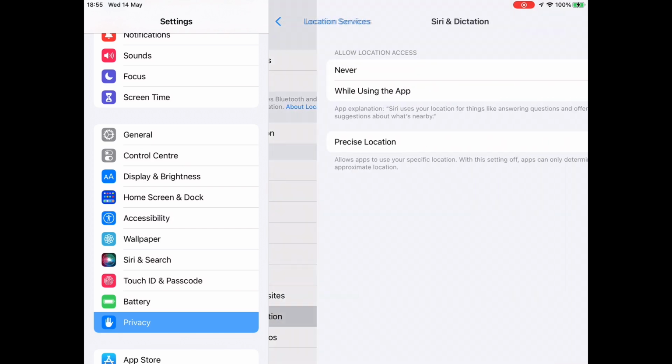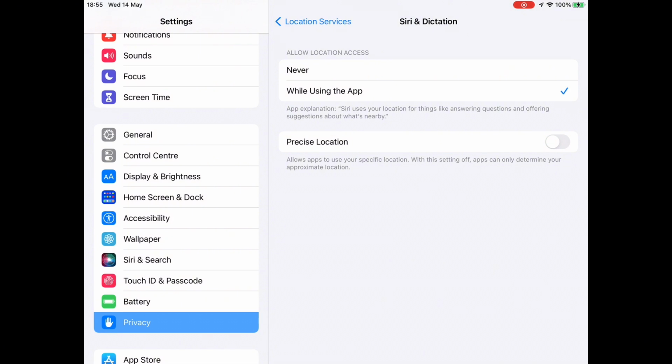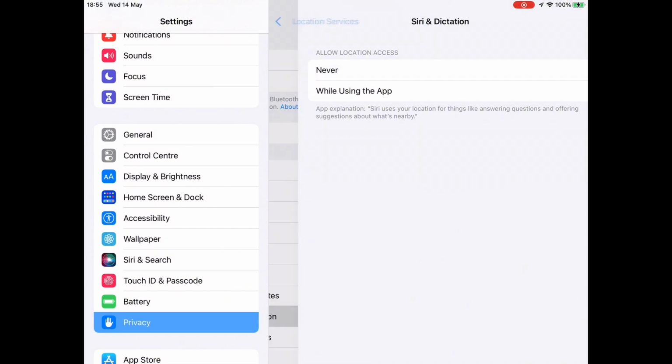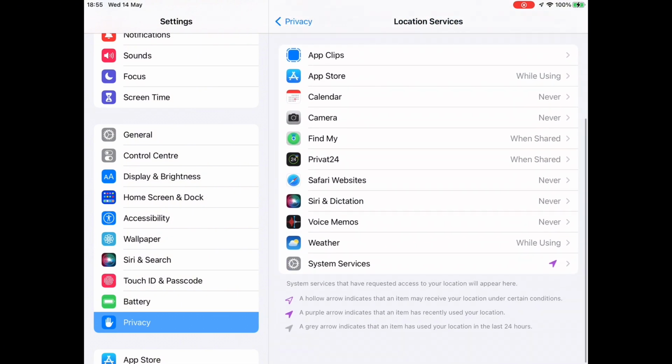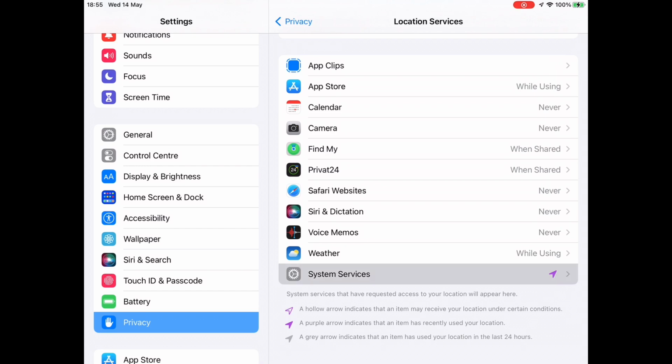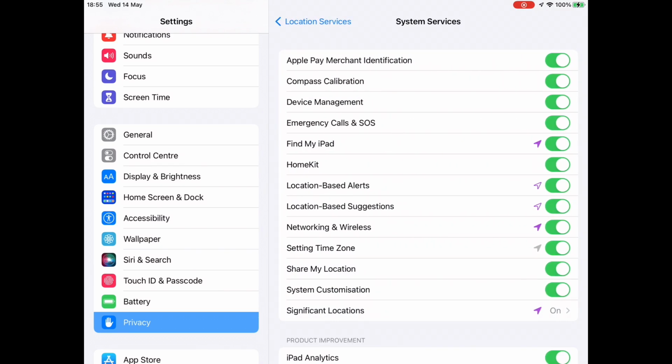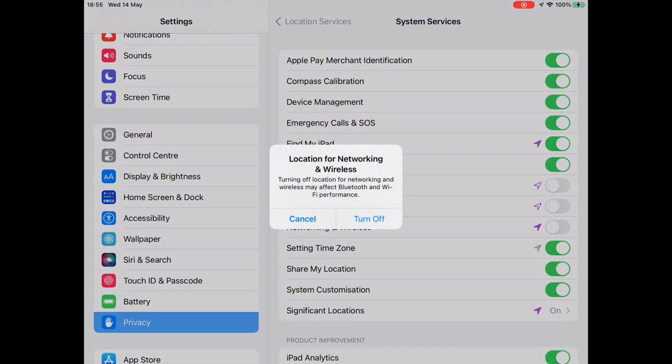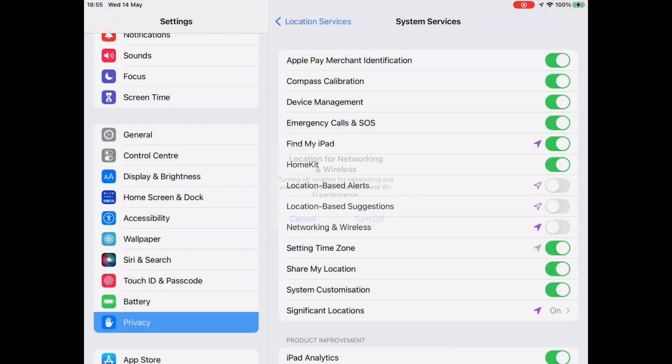For example, I don't use Siri at all, so it makes sense to disable it. Now let's go back and enter the system services. There will be various functions that collect analytics, and I think you definitely won't need it. Another way we turn off geo-suggestions, geo-warning, and we can also disable data transmission and wireless networks. Personally, I don't transmit any GPS data via wireless devices, so I turn them off.